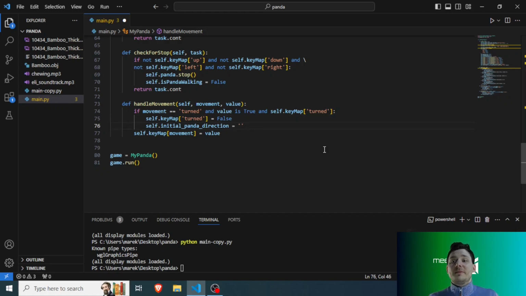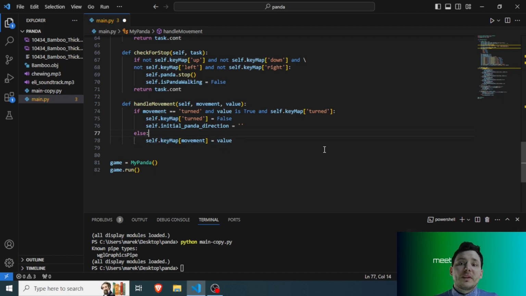So now Panda knows that if I have pressed the T key again and the panda was already turned, that means I'm telling her I want you to turn back, and I want you to flip the value of turn to false from true. And here I will just add an else statement like this, and I will just indent this block of code.